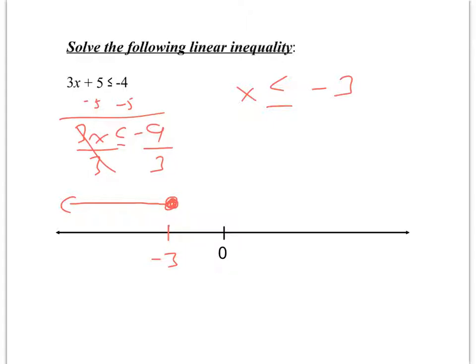I'm going to have a parenthesis, from -infinity, comma, -3, and then a bracket. Our answer is now from -infinity up to -3. Whenever you have an answer that does not include the point, we have a parenthesis, and whenever an answer includes that point, we have a bracket. So this goes from -infinity to and including -3.